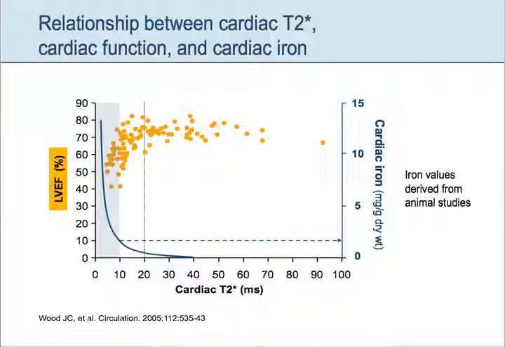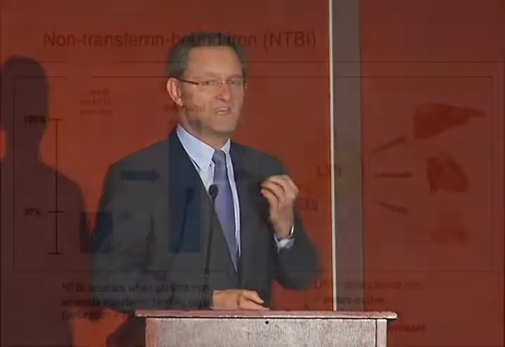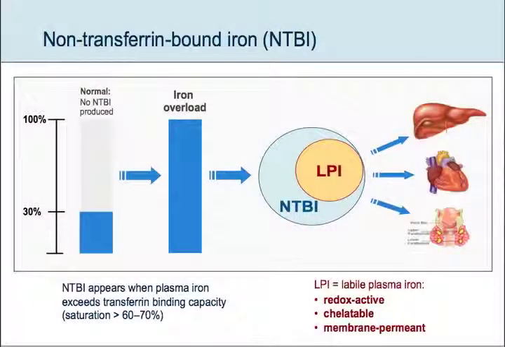And this level of tissue iron concentration in the heart is much lower than the critical level of tissue iron concentration in the liver. In the liver, you have to have about 15 milligrams per gram dry weight of liver tissue in order to expect liver cirrhosis. So this may mean that clinically relevant cardiac dysfunction occurs at lower tissue iron levels than clinically relevant liver dysfunction. So the heart may be more vulnerable than the liver. So you probably do not need that much iron in the heart to be at risk of developing cardiac complications.